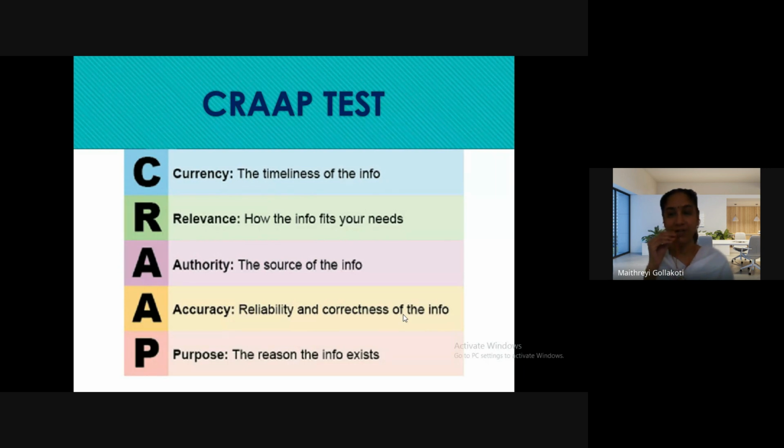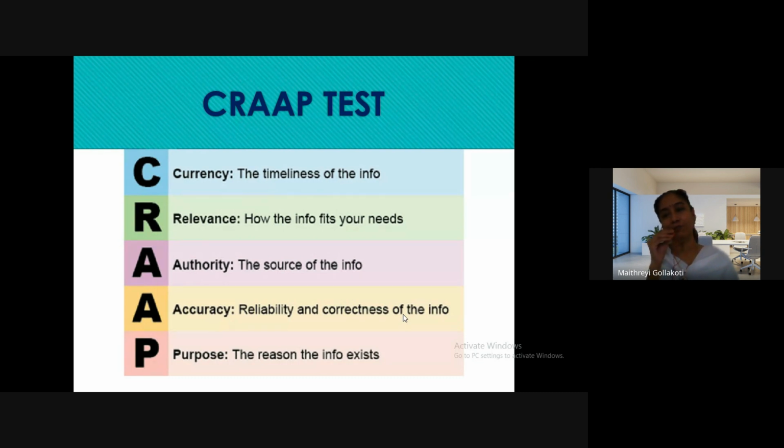Okay, next, accuracy. How far this particular topic is correct. See, when we do research, there cannot be scope for error. You have to be very careful what you put in your research because it is questionable and you have to prove it also. If you are unable to prove it, you will not be successful as a researcher. So whatever you study, whatever you put in your research, it should be accurate and reliable.